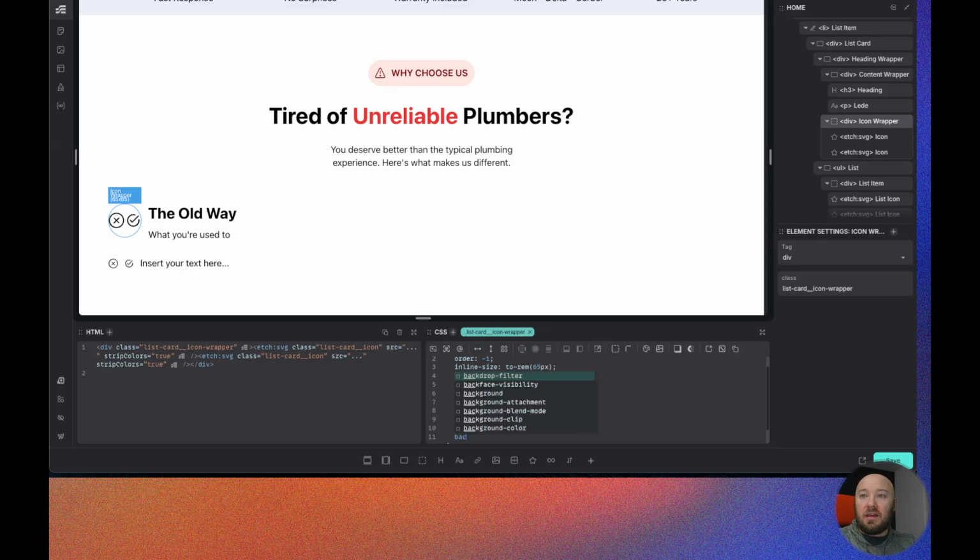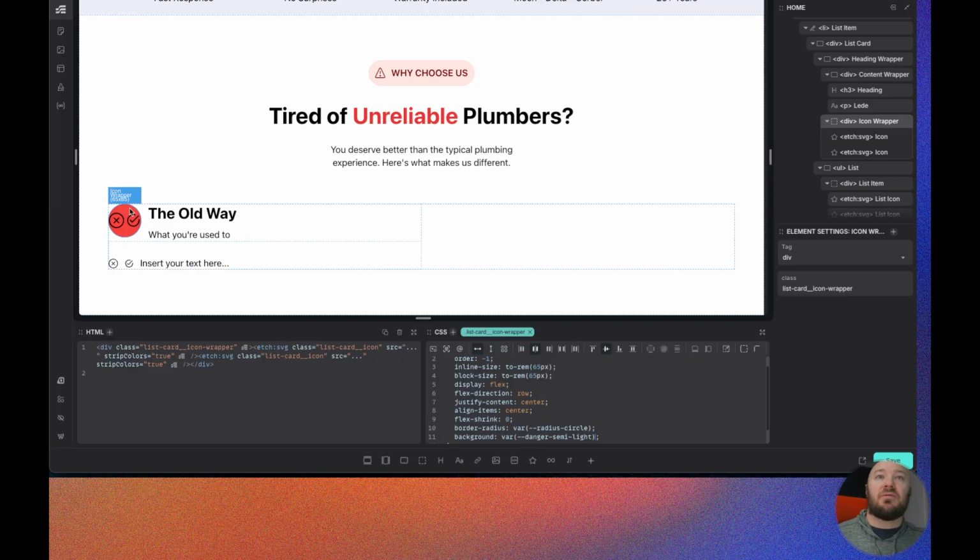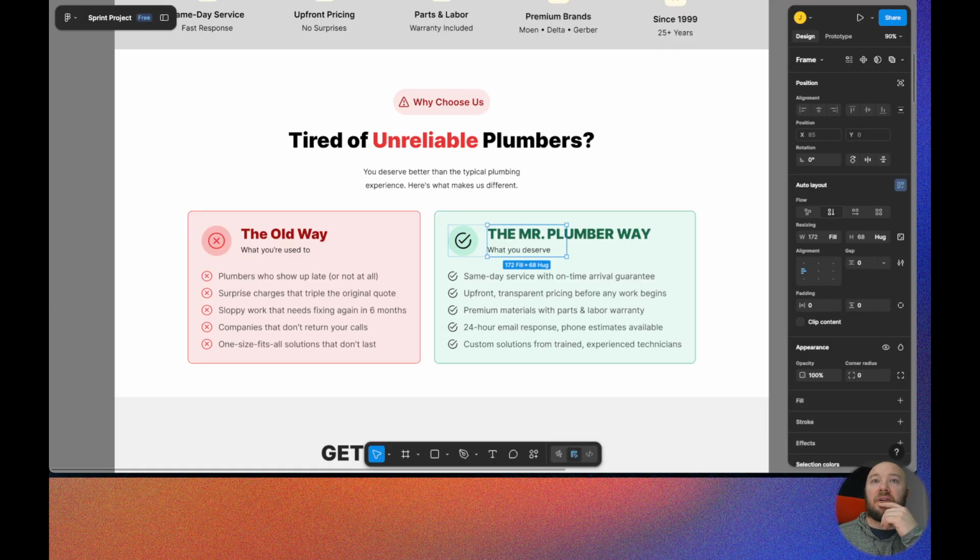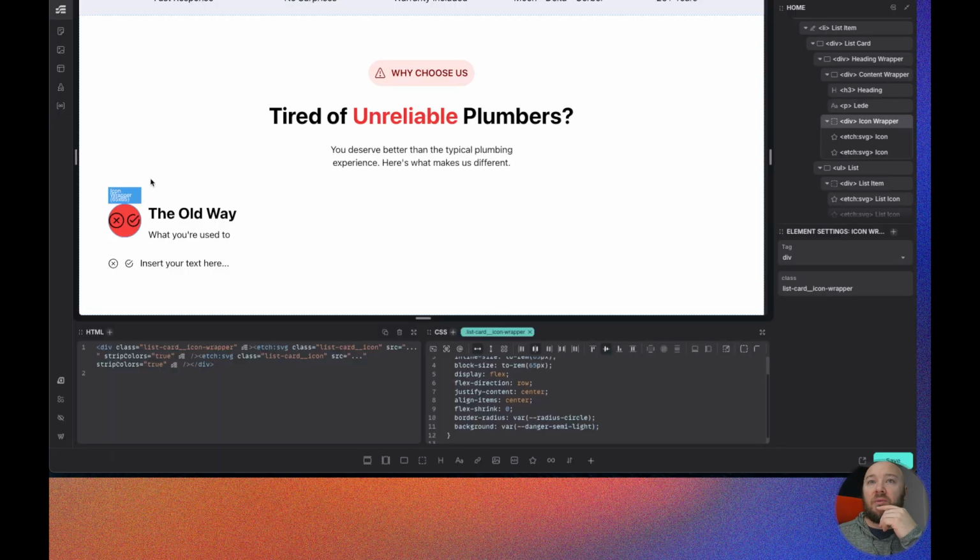And if we put a background in there of our danger, you can see that fills in there. We're not going to do it actually in here. I'm just showing you right now that is one of the items that we're going to need in there. But we're going to do that a little bit of a different way.